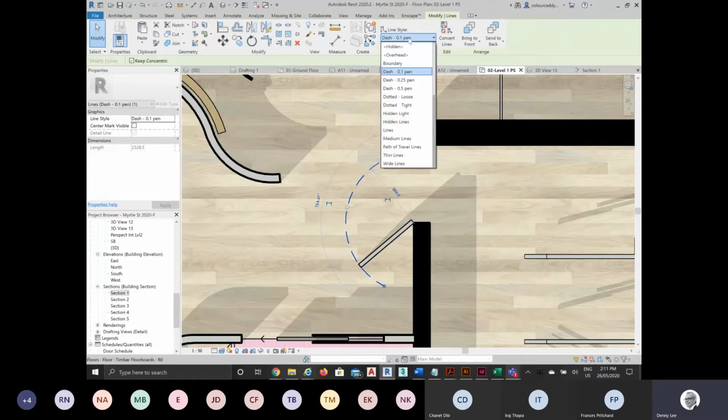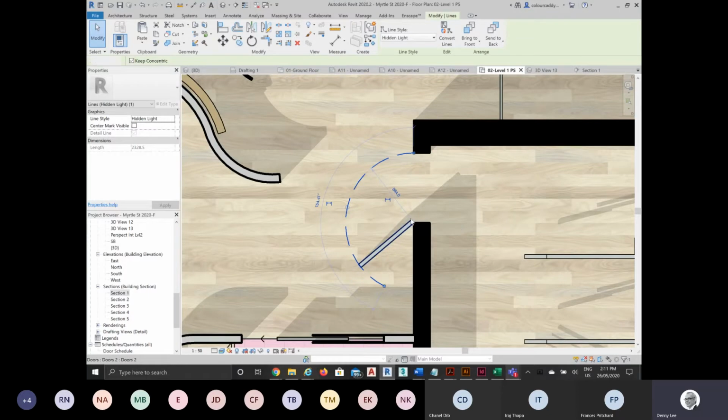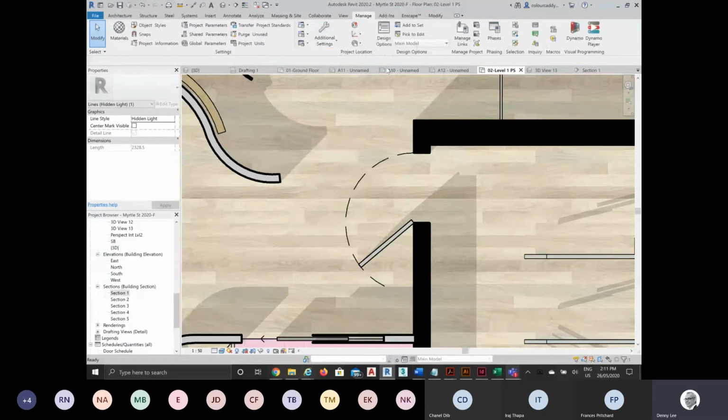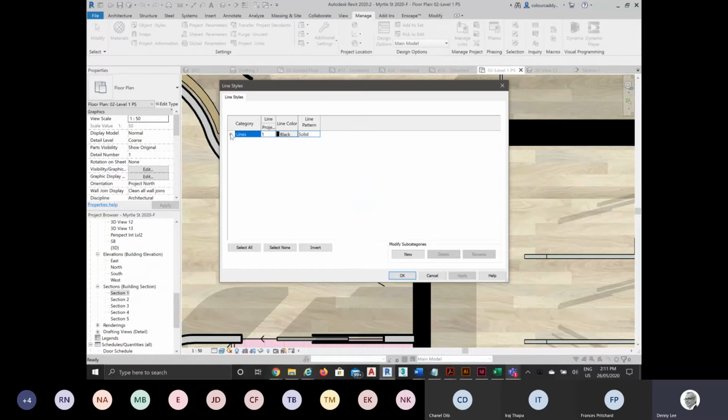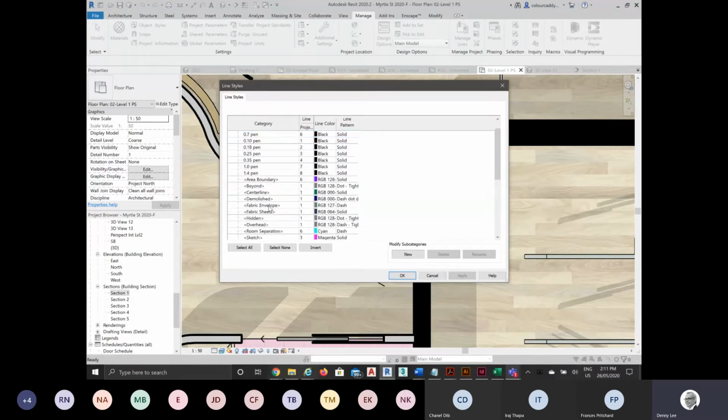And if we go to hidden, again, some of these developers are on another planet. Yes, hidden. Okay, watch out for that. Dash should always be bigger than hidden, but again, this is just a straight out programming mistake. They have issues converting the scales correctly from American imperial units to metric, and they sometimes make those line styles the wrong scale.